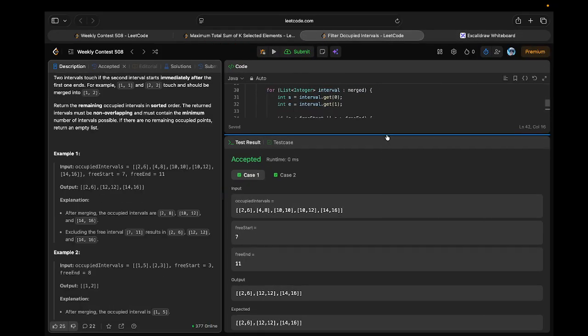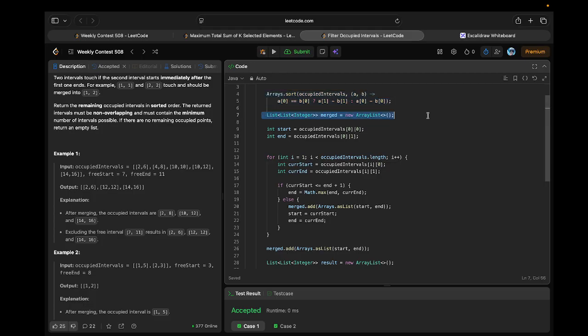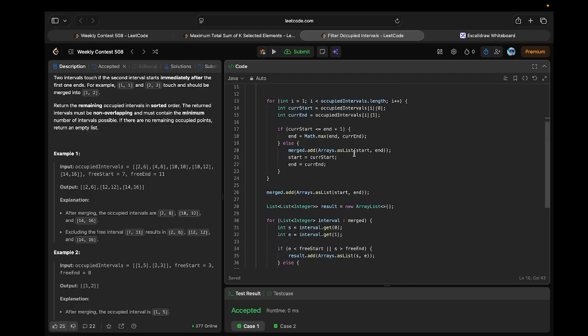what exactly we are discussing over here. So you see, the first thing I have done is sort the intervals based on start time, and if they are equal, then based on the end time. Just a fallback. After that I created a merge list which is going to store the merge result, and this is the standard format of using the merge intervals problem. If you have solved such problems related to merge intervals, this is quite simple and similar as well.